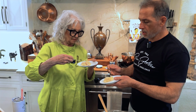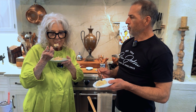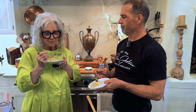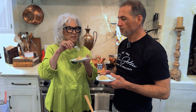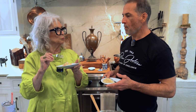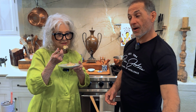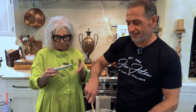Let's see. So this is small gold potatoes, bacon, onion, heavy cream, salt, pepper, mayonnaise, sour cream. There's no way that it's not good. That bacon is so delicious in there, y'all. That's because I didn't cook it till it was real crisp. It's still got some bite. Gosh, that's great. But eat some more, son. Oh, I shall put that down because it's way too good. Way too good. Gosh.